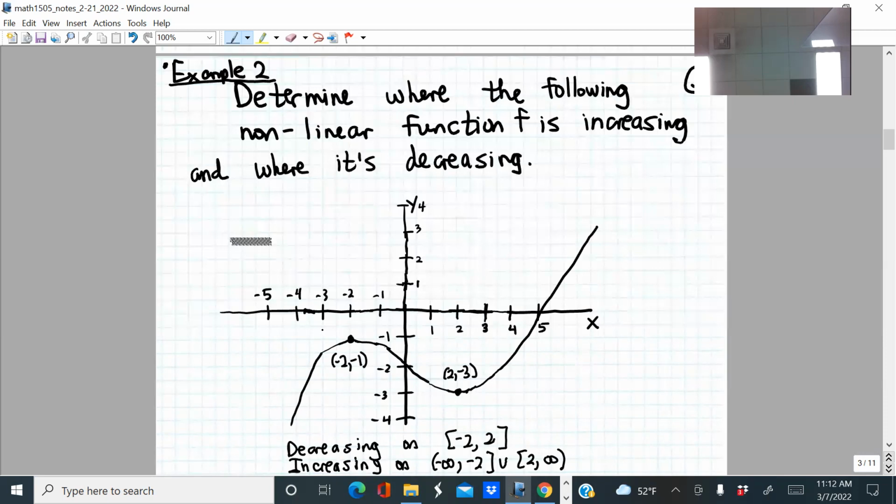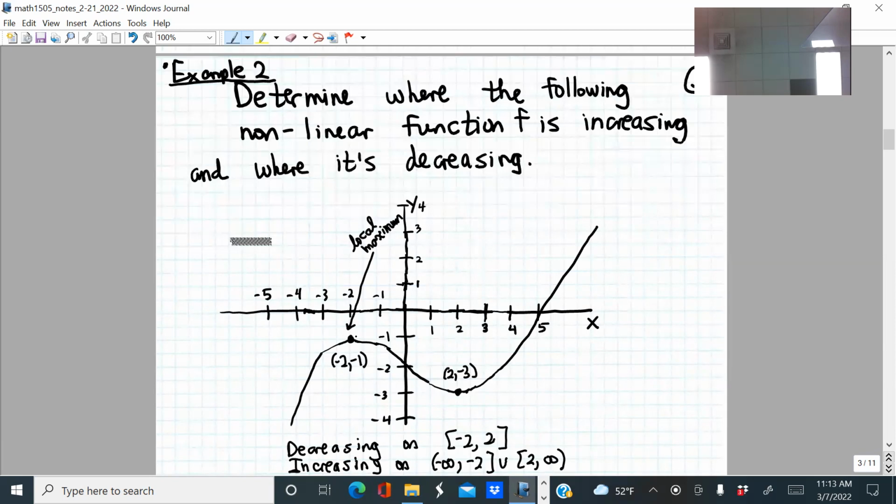Now, there are really two types of turning points. You have a turning point where a curve switches from increasing to decreasing. I like to informally call that a peak turning point. And then you have this second type of turning point, where the curve switches from decreasing to increasing. I always call that a valley turning point. But of course, that's just informal terminology. The correct terminology in mathematics is that this point would be called a local maximum.